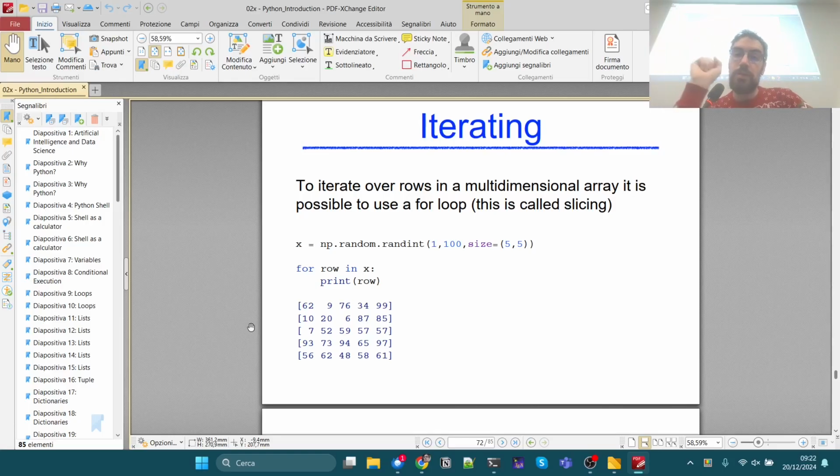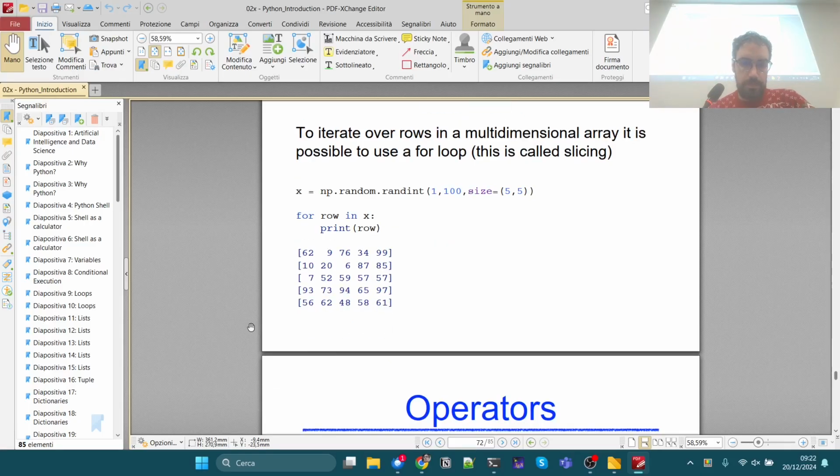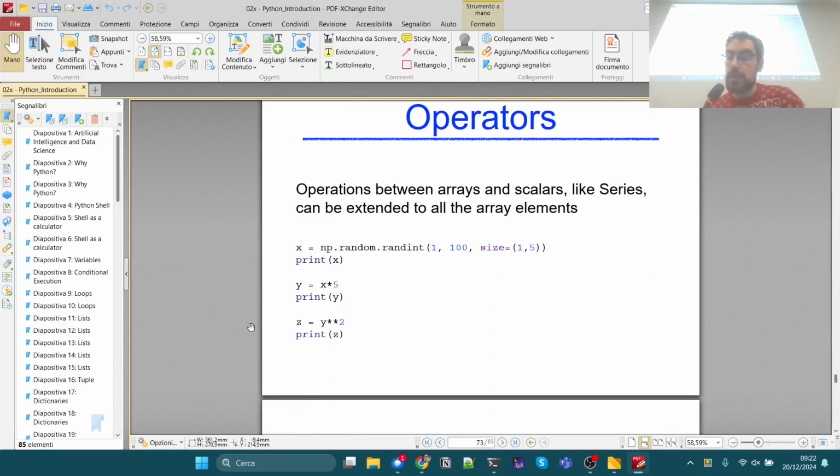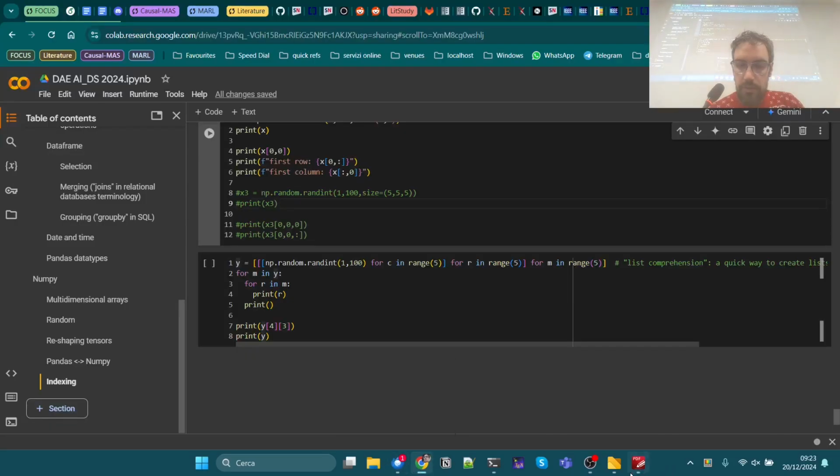The second big use case is operator spreading. It is the same mechanism that we have seen for series and pandas data frames, in which you can immediately apply an operation to the whole tensor without having to iterate element by element.